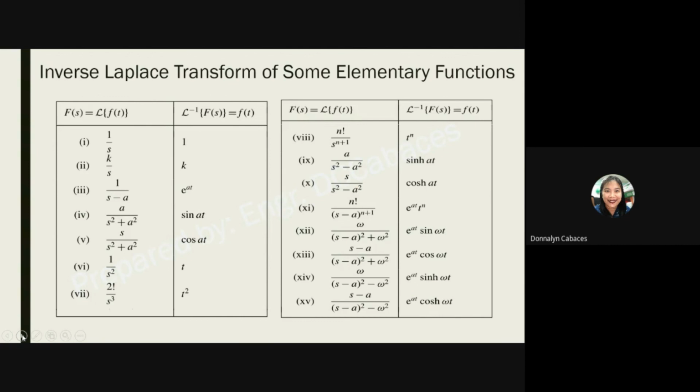So this is similar to what we had previously, but you are given f(t), and in the second column, you are given the Laplace transform F(s). Take note that in this table, you also have e to the at times t to the n, e to the at sine of omega t, cosine of omega t, and the two hyperbolic functions of sine and cosine with the product e to the at. Okay, so again, we are to refer to this table if we are to find the inverse Laplace transform. Because if we are going to use its definition, it will require us a series of integration.